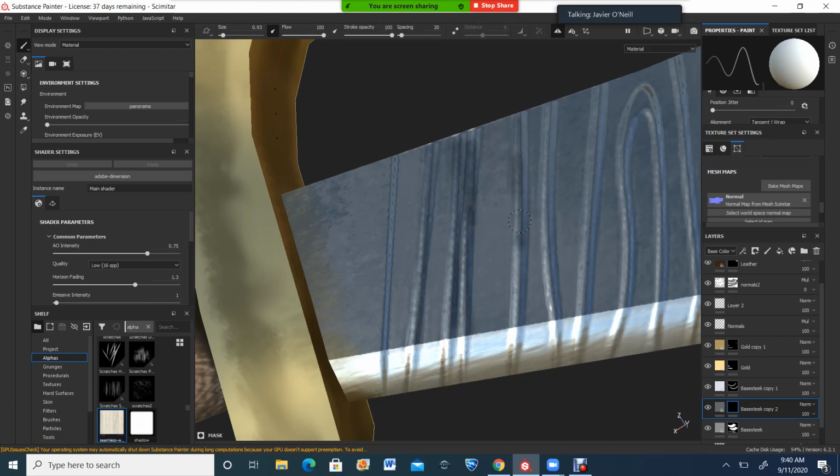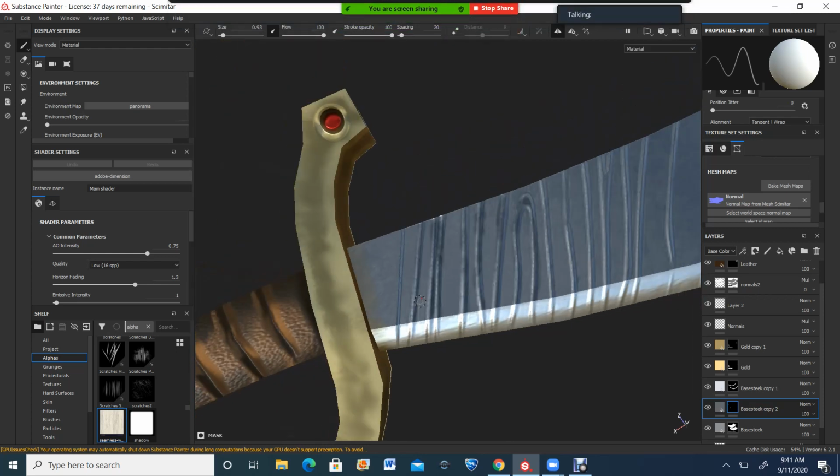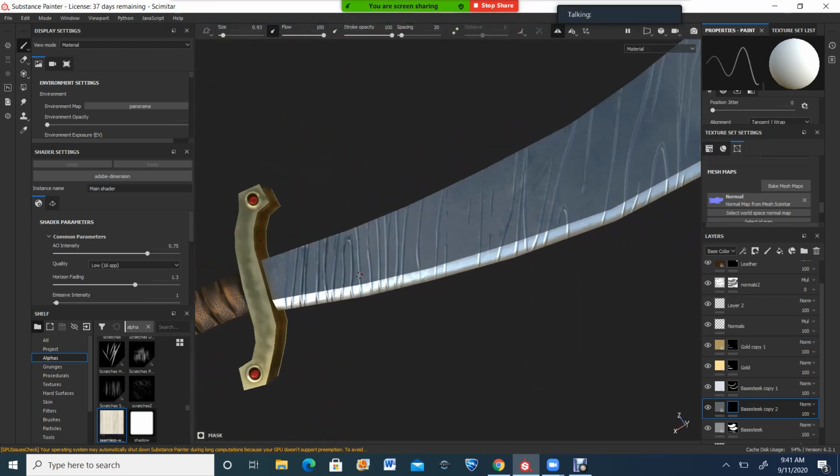So to give a little bit more reinforcement to this, you don't have to be so precise, but just enough that when you zoom out you can actually see it. So fill this in, fill this in.